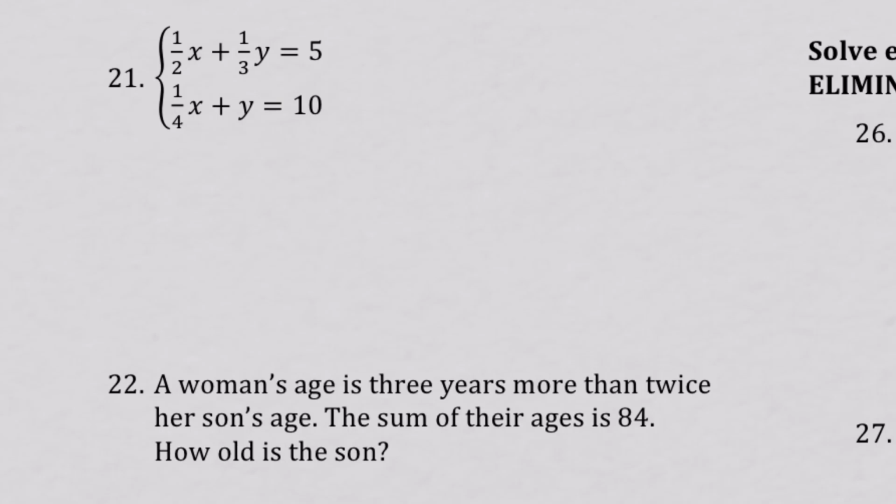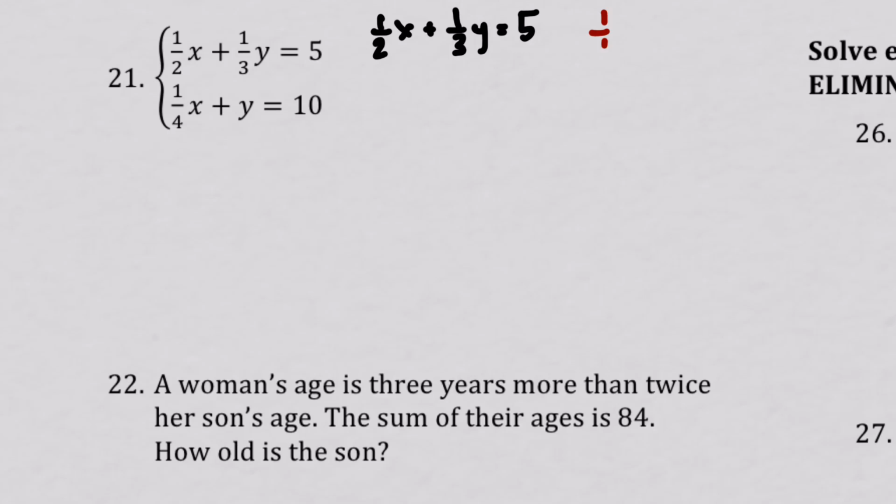Okay, here we go. Let me show you guys not just the correct solution, but how to arrive at that correct solution. Okay, so I'm going to split them up like I've been doing. So the first equation is 1/2 x plus 1/3 y equals 5. And the second equation is 1/4 x plus y equals 10. Okay, I noticed that the second equation, you know what, let me do it in a different color so you guys can see it clearly.